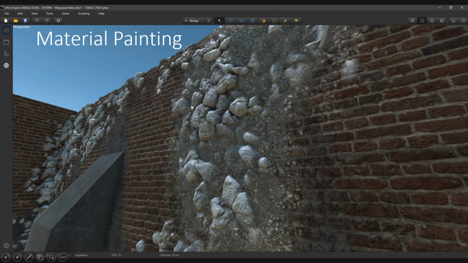It doesn't have to use tessellation, so it's still compatible with some older renderers that might not support that. But it would be possible to just take these painted surfaces, bake them into single textures, and export. And that would actually be better for performance than doing all the material blending in a shader in real time.